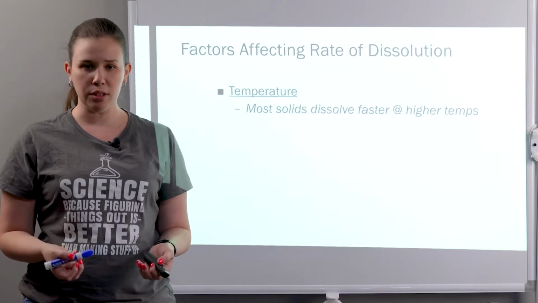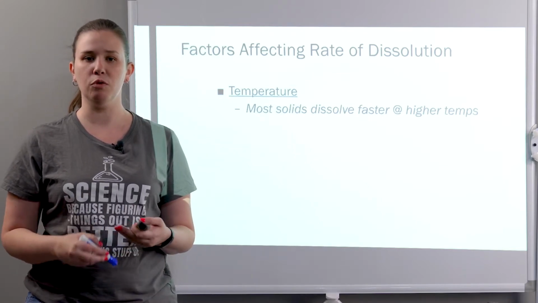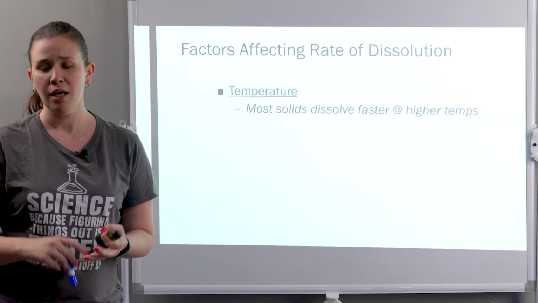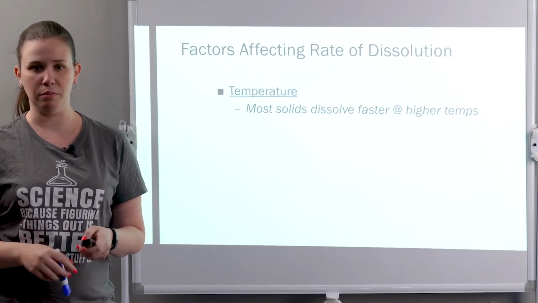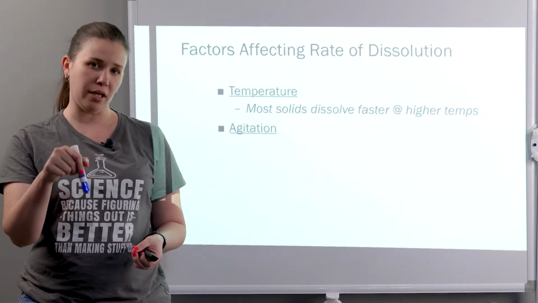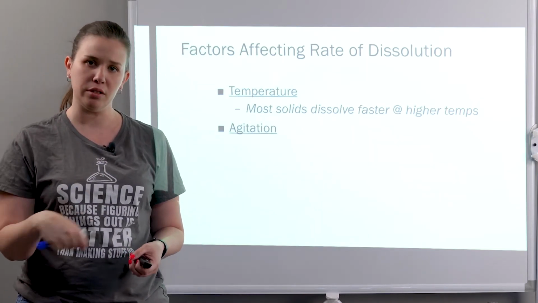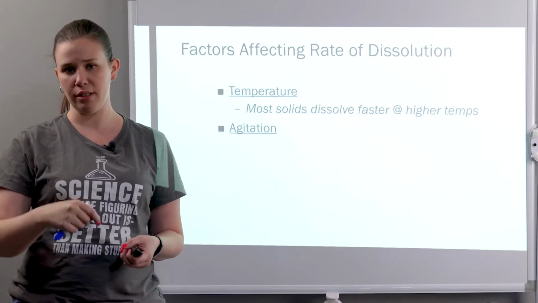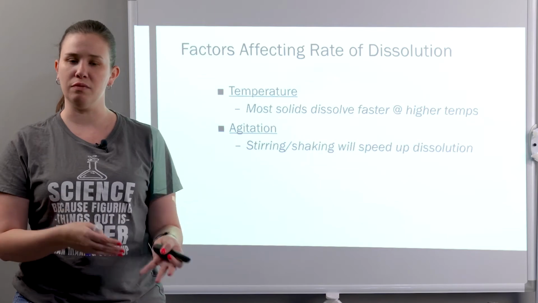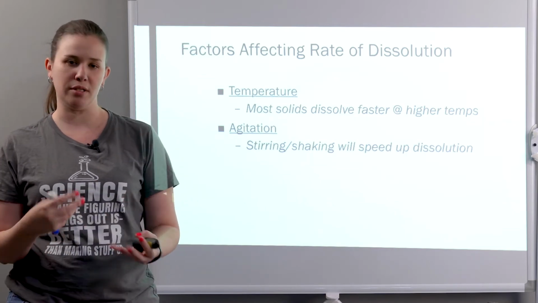So as we increase the temperature, those particles are going to be moving faster. So it's going to be more energy available to go through dissociation and increasing the chaos of the system. All favorable things. The other thing I could do is agitate. So that was the idea of stirring the sugar into the tea. So if you agitate it, you're increasing the chaos of the system, which was one of our favorable processes.